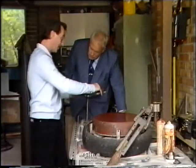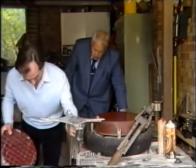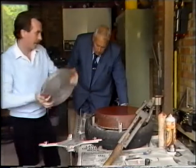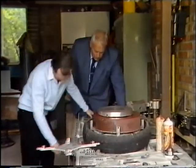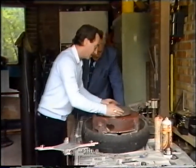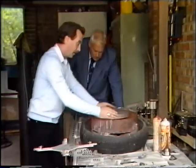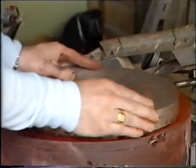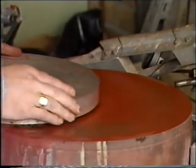The final figuring is done by removing the polisher, placing it back onto the mirror, and giving it some final hand strokes. Of course, the mirror itself is pretty tough. Is it glass or Pyrex? It is Pyrex. It weighs about 60 pounds. How accurate does it have to be? About a tenth of a wave - that's a few millionths of an inch.